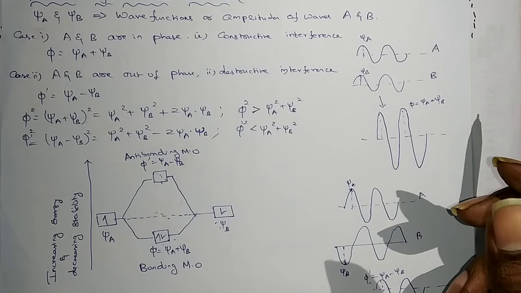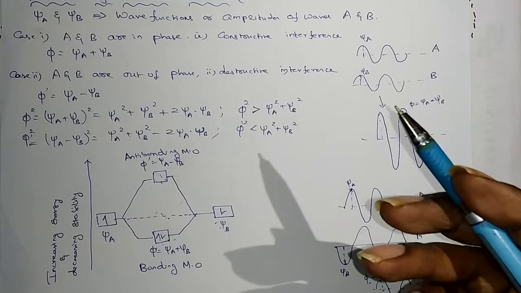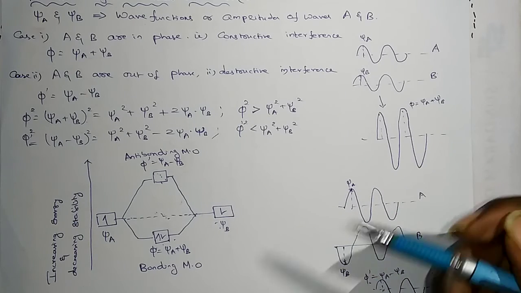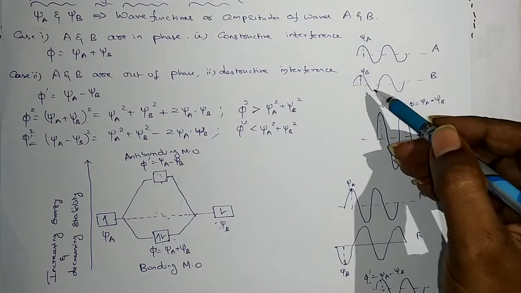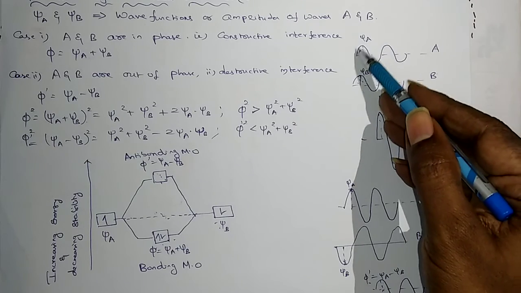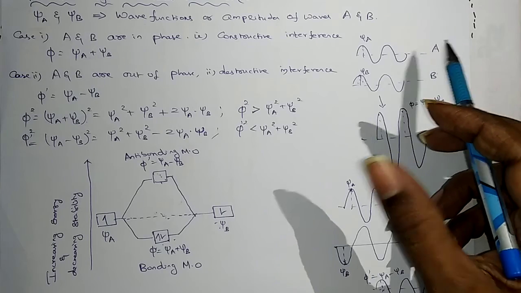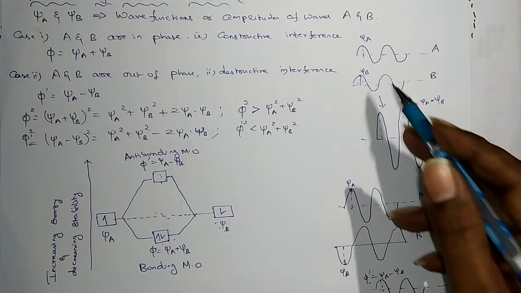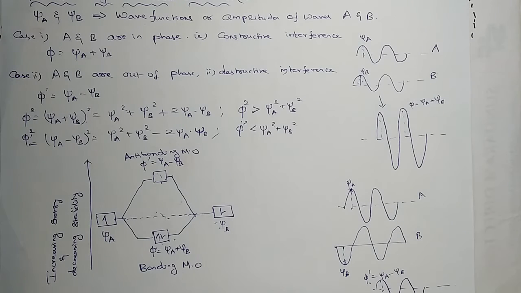The bonding molecular orbitals are formed by the constructive interference of the atomic orbitals, that is, the additive effect of the atomic orbitals. When these two atomic orbitals combine, the waves of the atomic orbitals combine, the crest falls over the crest, and the crest of the wave falls over the crest of this wave. As a result, the amplitude of the new wave is greater than these two waves. The bonding molecular orbitals are represented by sigma, pi, delta, etc.